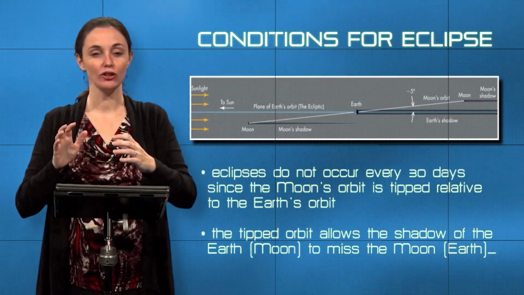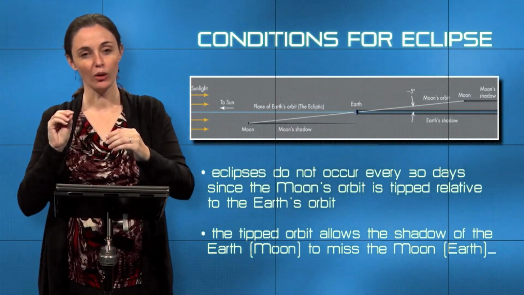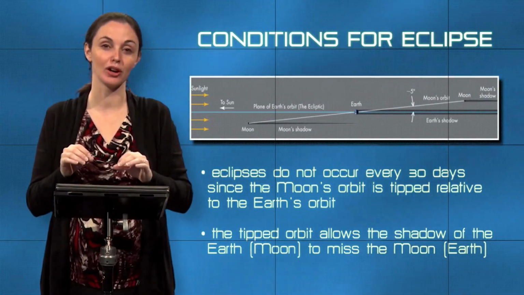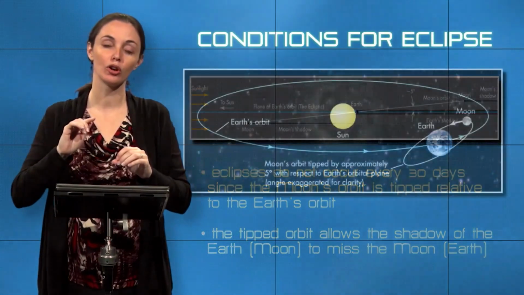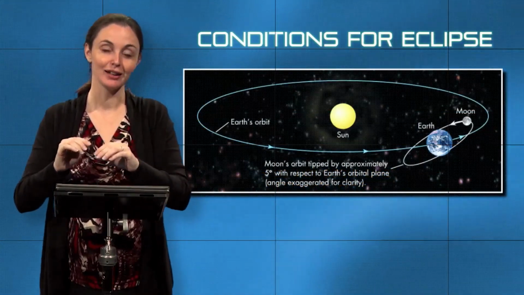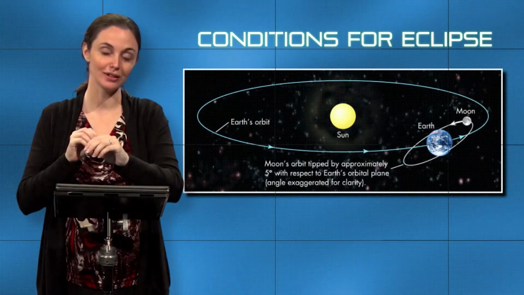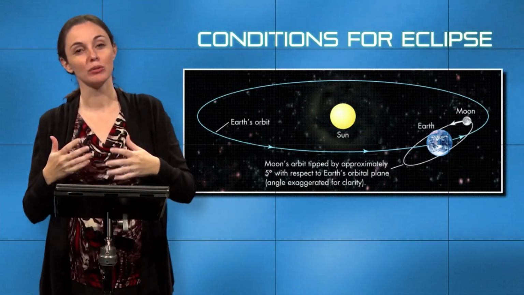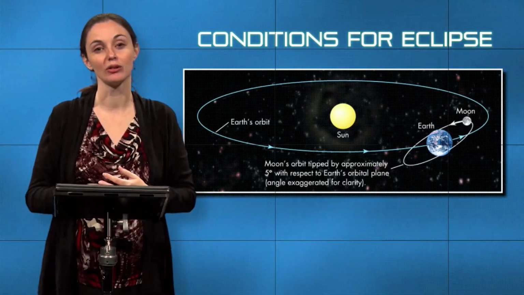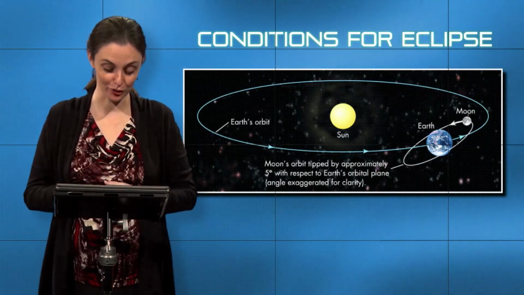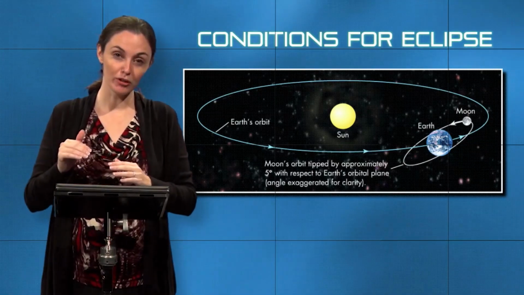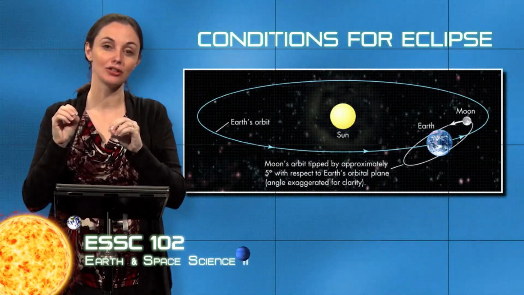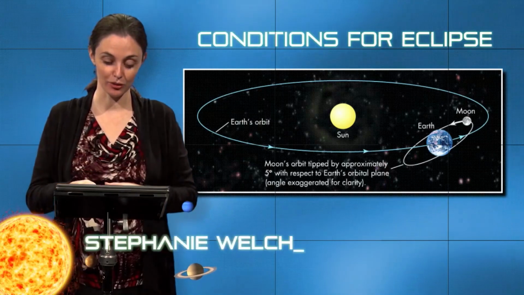So that's going to change from day to day, but it's only going to line up every once in a while, making it possible for an eclipse to occur. You have to have those points where the moon crosses that plane, dips in and out of that plane, be at the same time as those individual lunar phases. And so that's what makes it a relatively unique event, something that only happens every few years, or even longer than that for a solar eclipse. So the tipped orbit of the moon plus the lining up of those 2 points where those planes intersect is what actually allows for an eclipse to occur.